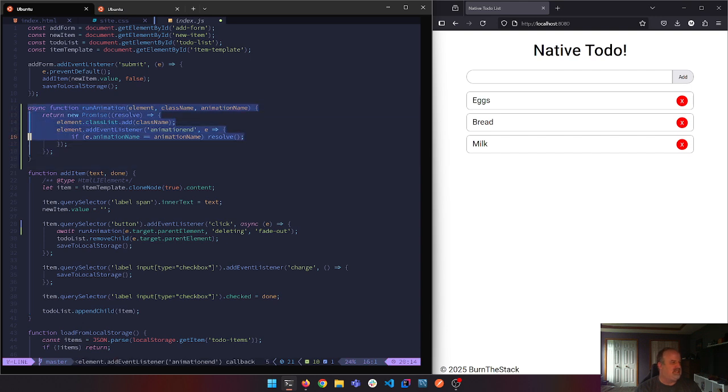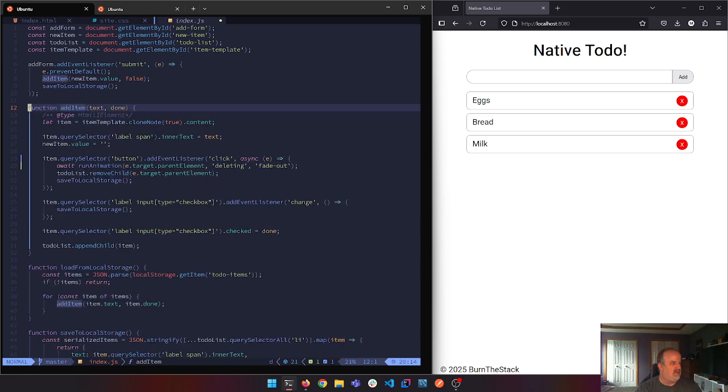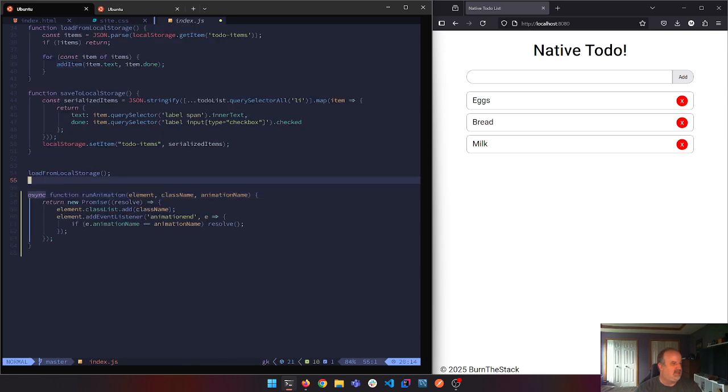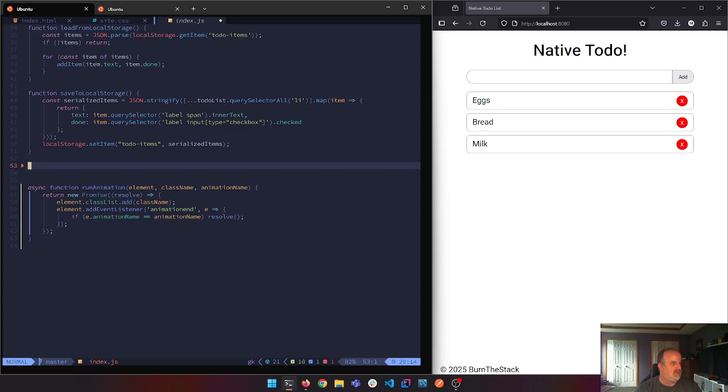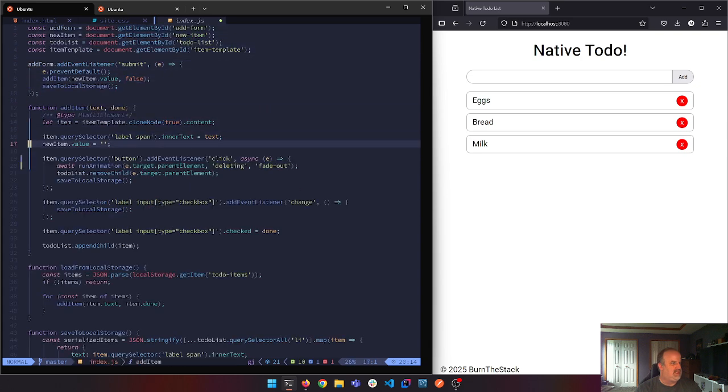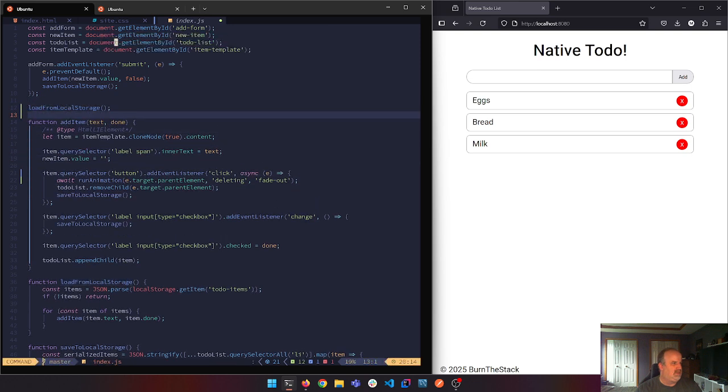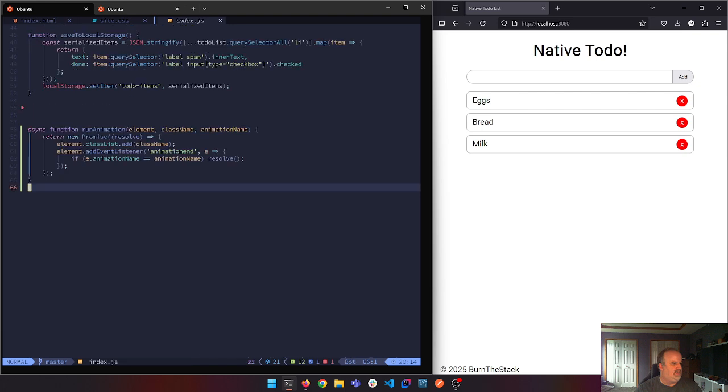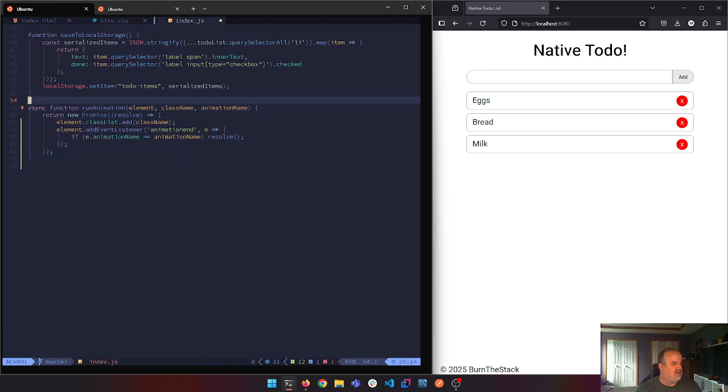Since this is a utility function, I'm going to move that to the bottom. Probably should move this up here. And then, yeah, down below we have all our function definitions.